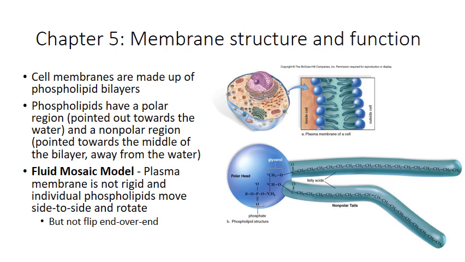So the fluid mosaic model is that they're going to move around, so there's a little bit of fluidity to it, so things can sometimes go through because it's not like a rock solid partition between the inside and outside of the cell. It is kind of fluid, but it's not totally fluid. There are some constraints.